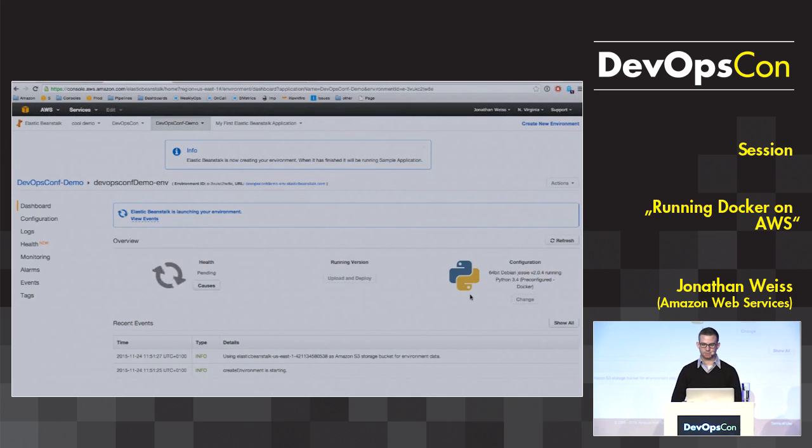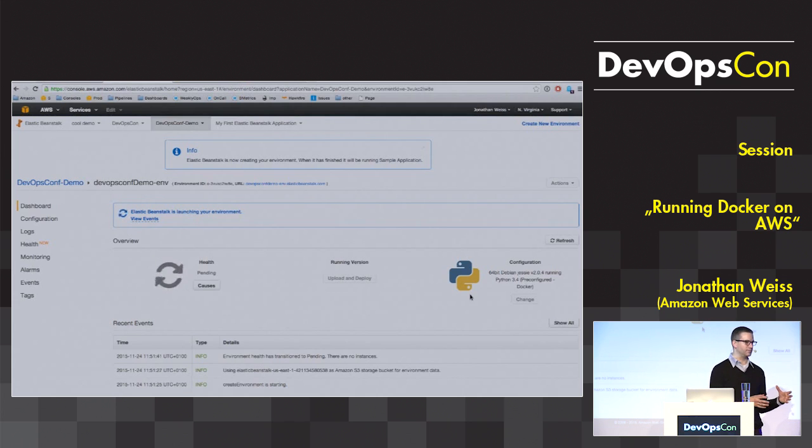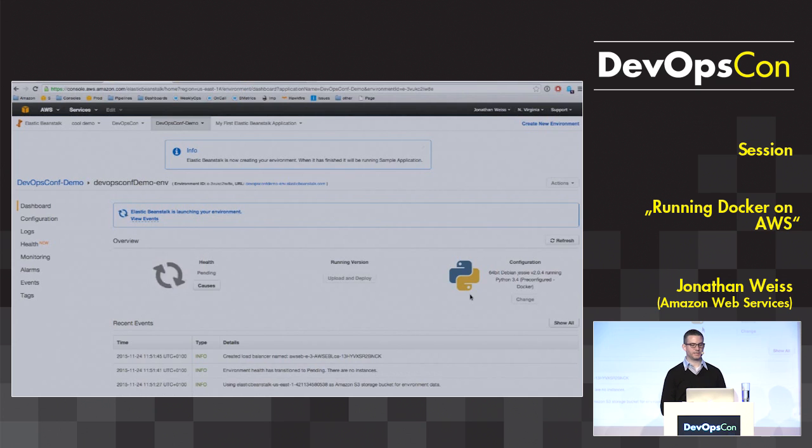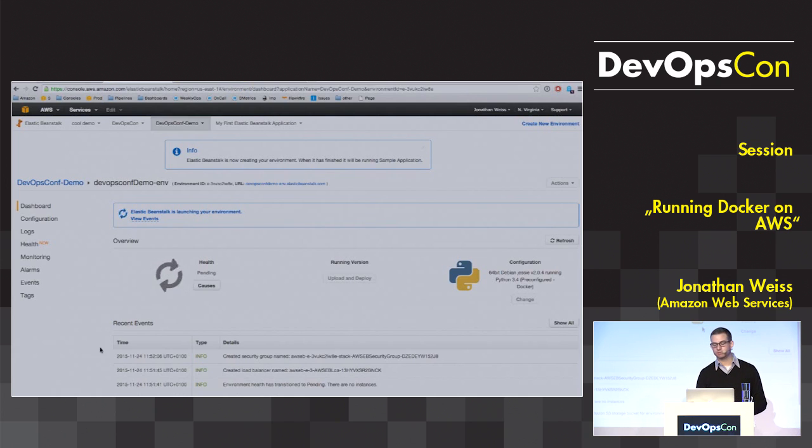I don't want to spend too much time on that, but that should give you hopefully an idea if you're interested in a very simple way to deploy Docker containers. And obviously, if you have a ready Docker container that has all your application framework in it, you would choose either the single container or multi-container version. In this case, I don't care too much about the operating system. Why would I if I use Docker? That's one of the points. I don't care too much about the architecture. I just want to say I have some form of web application behind an ELB, and the rest is done in my container. Then Beanstalk is great. And Beanstalk offers you some additional monitoring, alarms, logs, health checks and so on. Yeah, so this is one of the possible worlds.